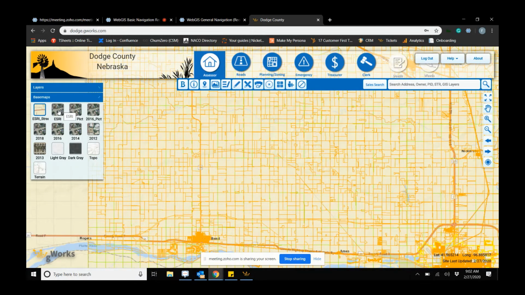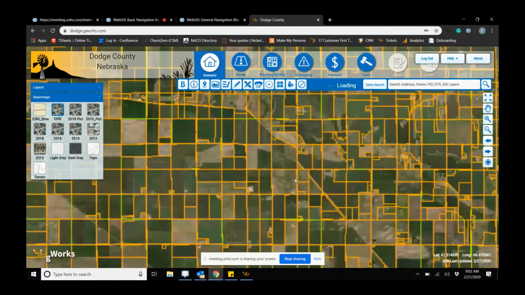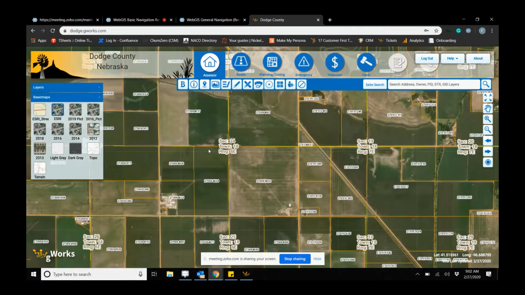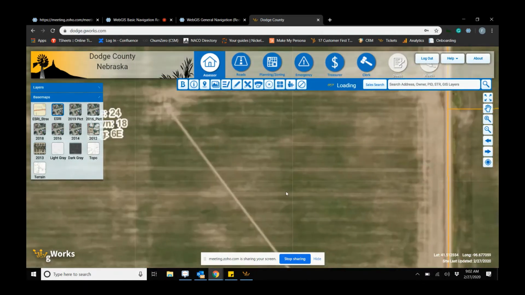So let's walk through the different base maps that we have available. Esri gives us these flyover maps that give you an idea of some of the stuff that's going on in your parcels and that type of stuff. These are a little bit limited because they get a little blurry at certain times, and that's just based on how they fly. You can only get so many pixels based on the imagery that they take, so these aren't always great.